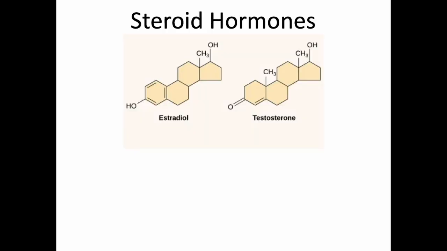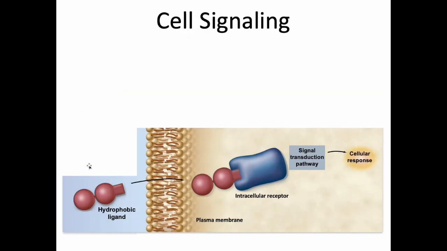There are certain steroid hormones. Hey, we talked about steroids in an earlier chapter, this sort of four-fused ring structure here. This type of structure that is largely hydrophobic but has a little bit of hydrophilic to it has just the right kind of chemical properties to be able to get into the bilayer and then out of the bilayer again into the cell. So this is the type of signaling here, and these ligands have to have those kinds of properties to make this happen.